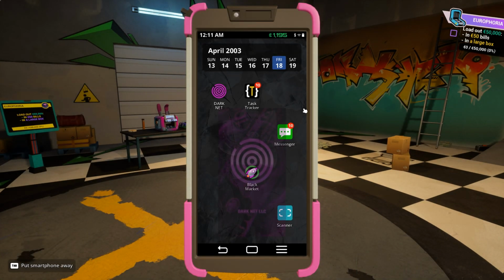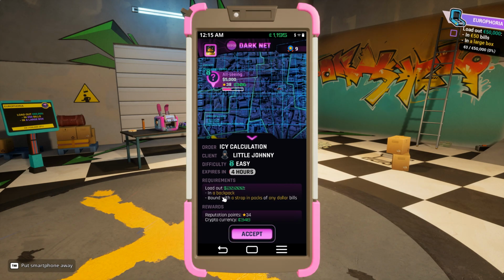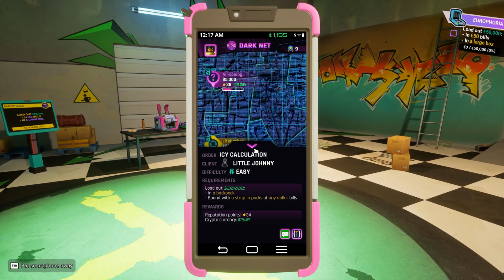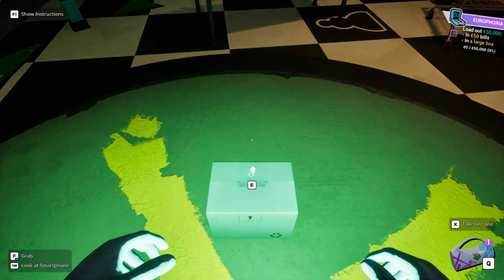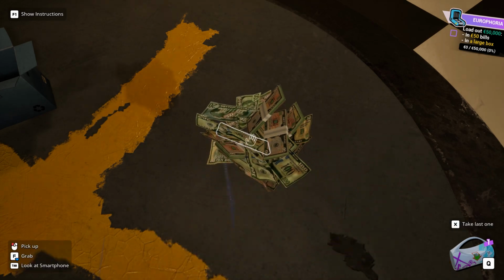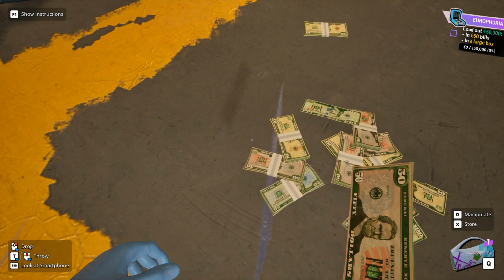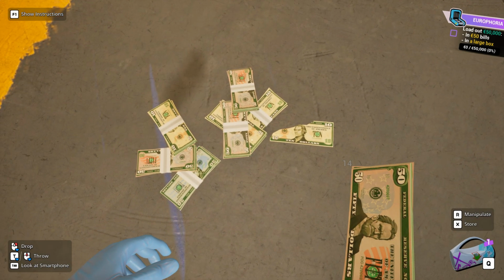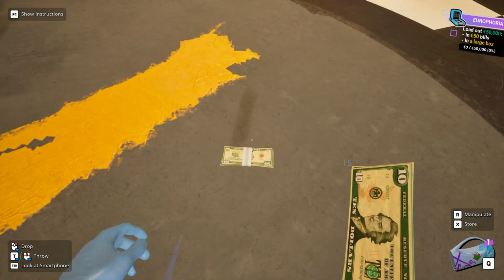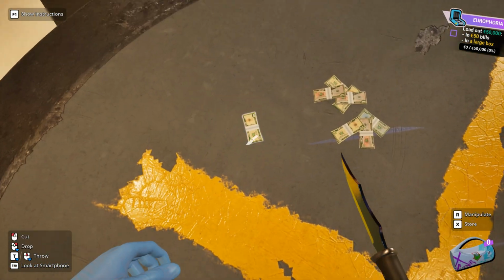Right, let's take up a mission. Let's make some money. That one. In a backpack bound with straps and any dollar bills. Let's accept it. How much does he want? 50k. And any dollar bills, he said, so those ones there. Now what we'll do is we'll slice these guys up.